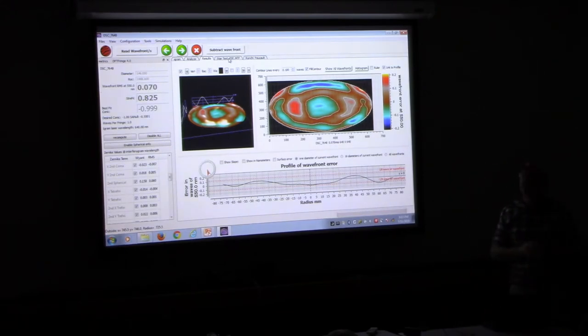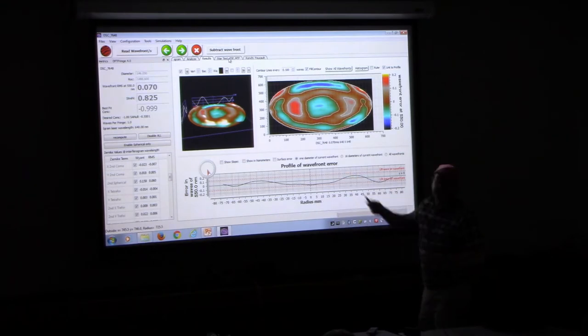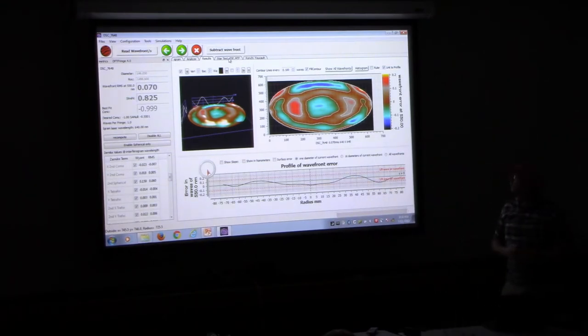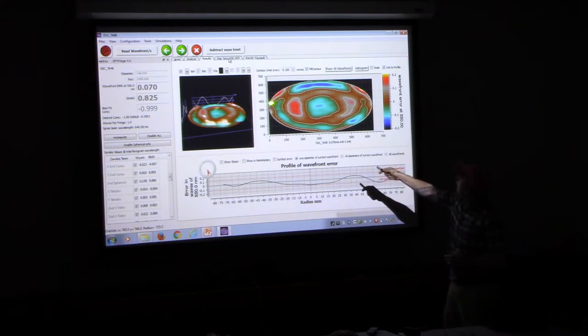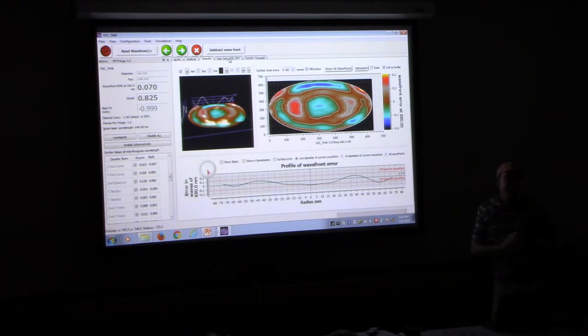But this thing that looks like a potato chip is actually telling you that's a high ring here. Right. That's the biggest source of error. But it's only like a 16th of a wave or something. Yes. So you could design a special tool that ground out more of that area than the other areas. Polished out, you're talking about polishing it out. Yeah, you could polish out that ring, and you might want to polish out the edge a little, but I don't know if I would. I would probably just try to go for that ring, or I would start over. I'm not a mirror maker, so I don't know. But I read Cloudy Nights.